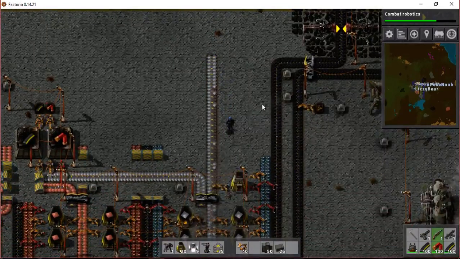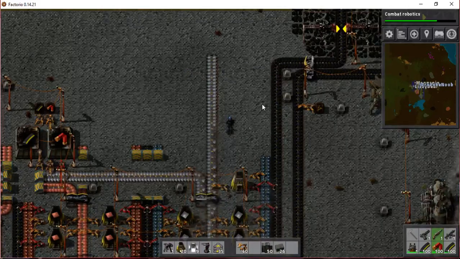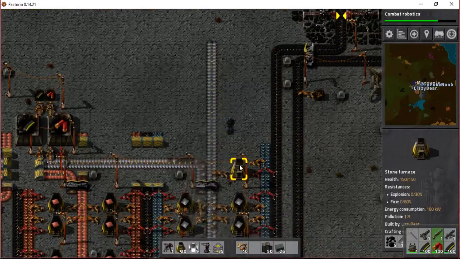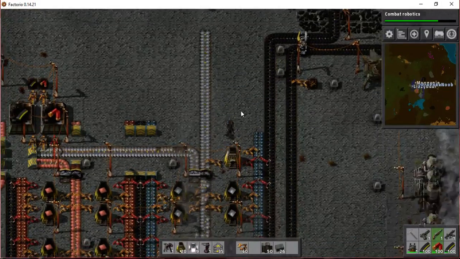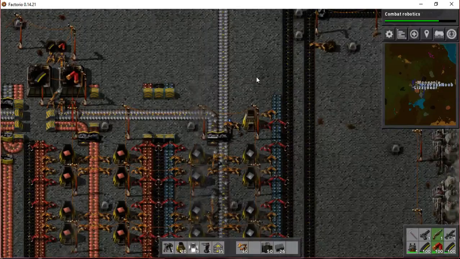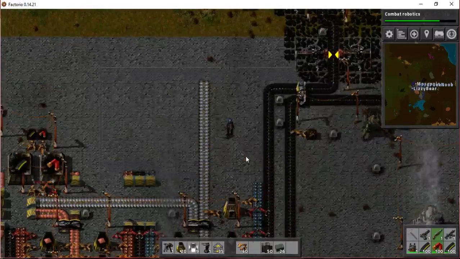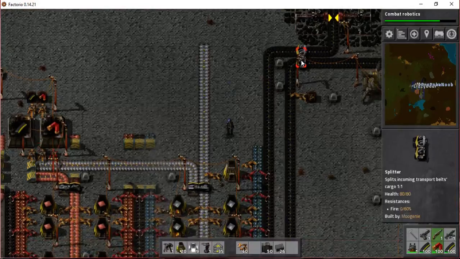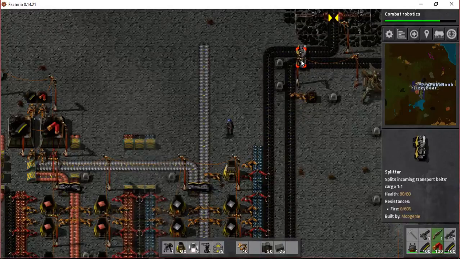If I do this, then what I need is that becomes steel. It's not actually doing anything, why not? Why isn't this stone? Oh, it's a stone furnace. Wait, why isn't that one producing anything? I'm confused. So I would need another line of coal. Oh, that's how that works.